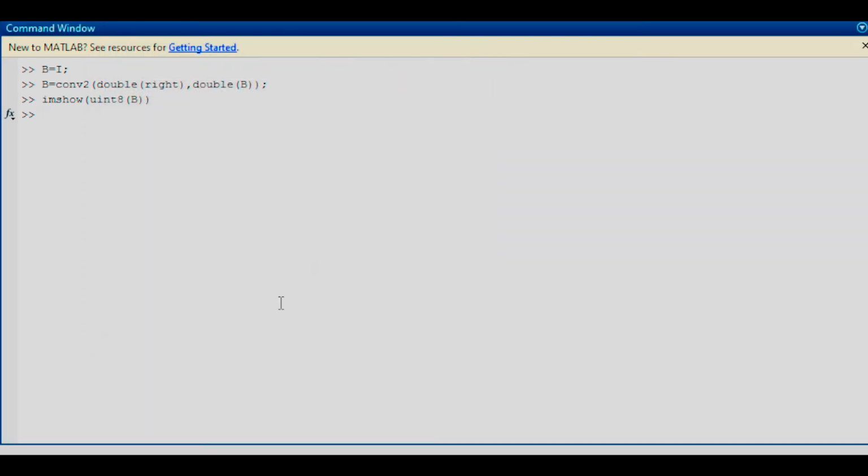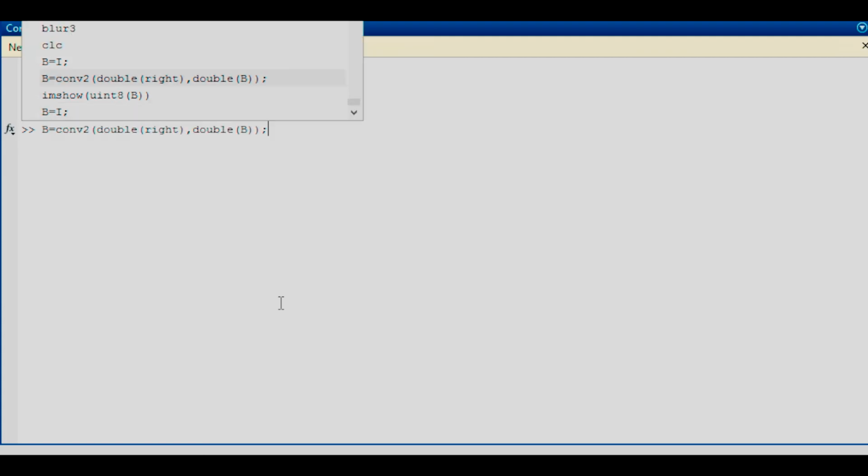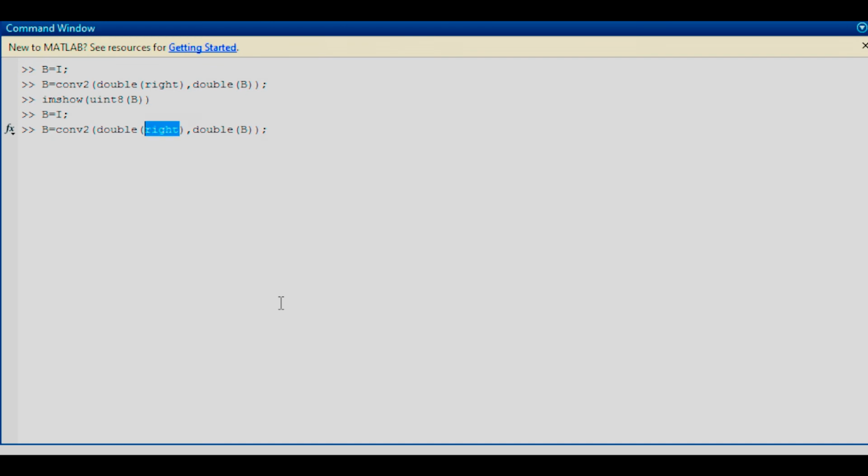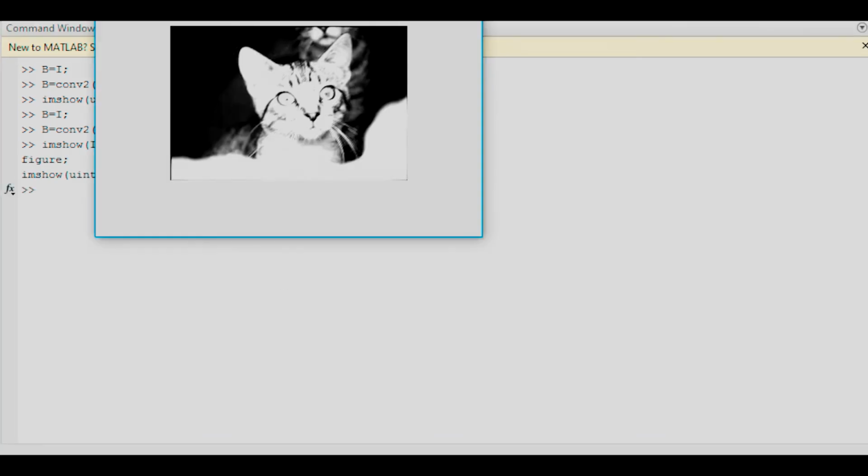Okay, so now we're gonna start blurring images because moving them a pixel to the right or to the left basically gives the same effect. So let's just restore I and B, and this time we're going to convolve, we're going to blur the image. But blurring is not as easy as it looks, because when I do this, you'll see what I actually want to show you.